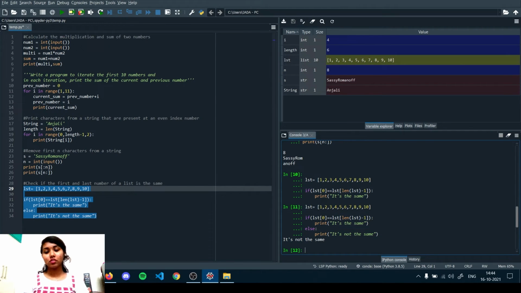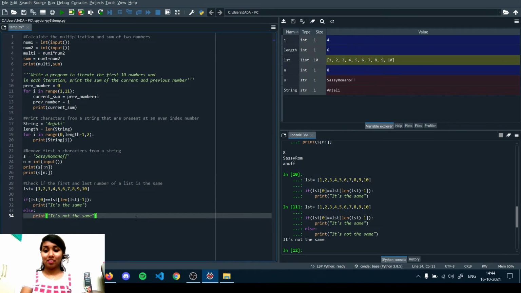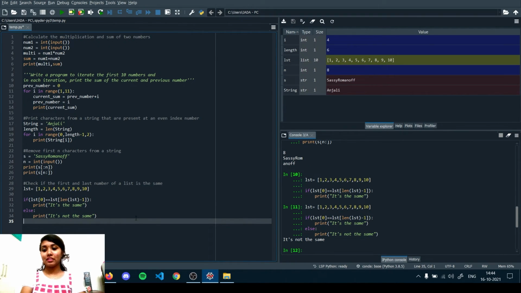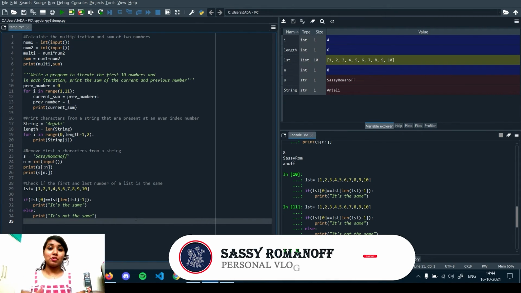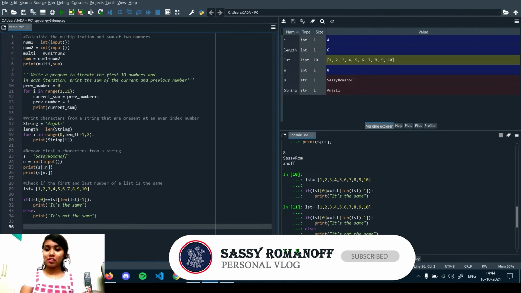So you can even go with the optimized way. So while thinking, if you get a new idea, just quickly jump into it, only if you are sure that you can carry it through, because in exams and coding competitions, you won't get enough time to think. Except for the logic, you won't get time to think which code should I use, should I be optimizing it, or should I be using the long code. Okay, it's telling it's not the same.